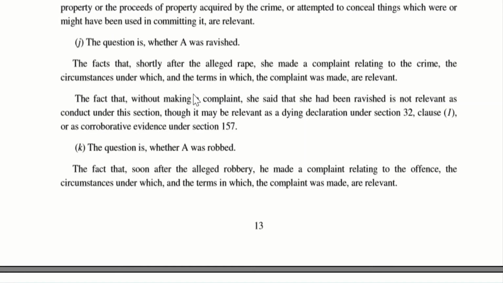She made a complaint relating to the crime. The circumstances under which and the terms in which the complaint was made are relevant. However, they are giving an exception to this. So, this A is not giving a complaint. She only said that she was raped or she was ravished. If she is going to say this, then it is not relevant as conduct under this section. It will not be a conduct.